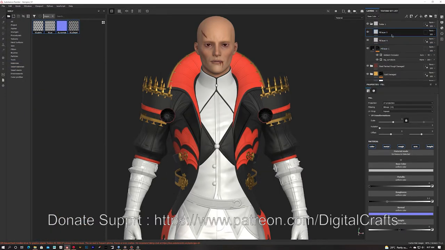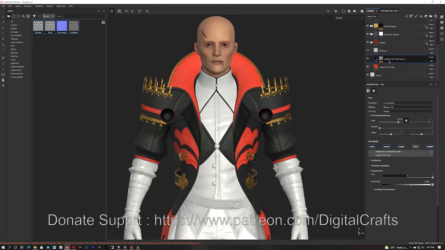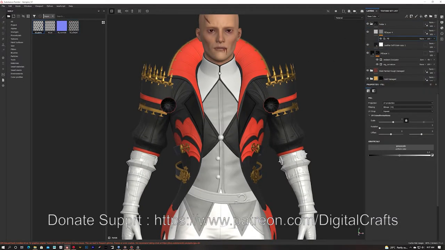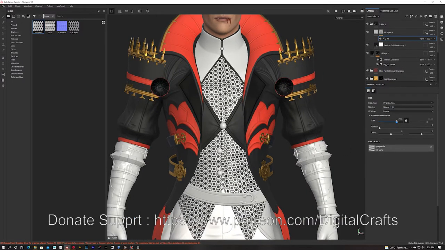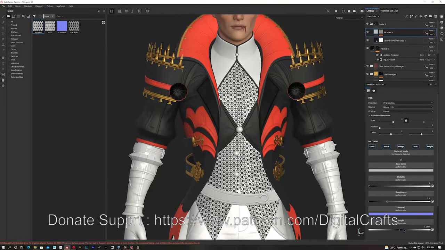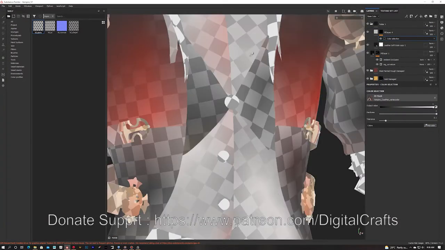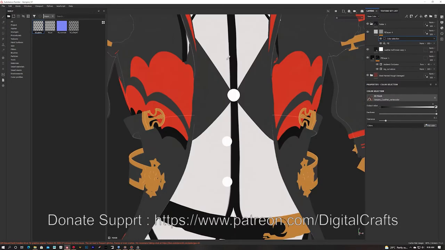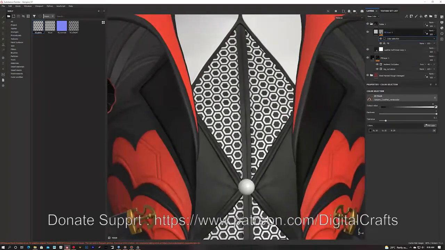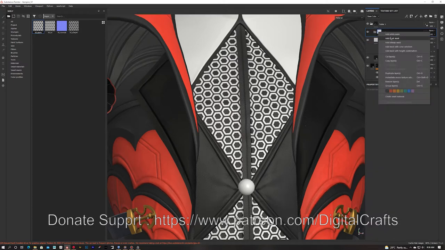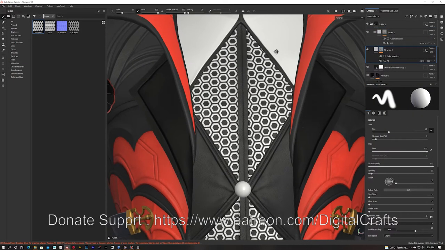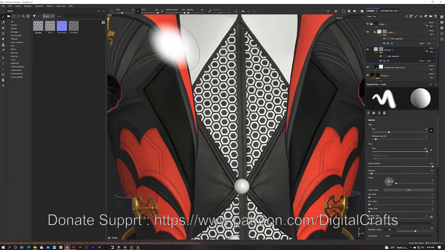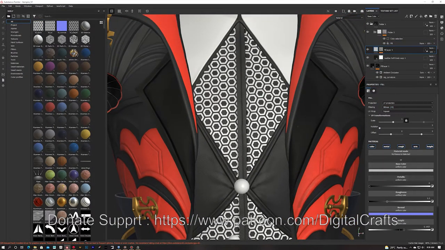So here you will clearly see that for the inner pattern, I applied a black color in ZBrush, and now I will be masking on that, because otherwise I would have to paint all those edges manually. So here the whole pattern is applied on each and every plus. So I'm adding a mask by IDs here, and you could see that I didn't have any need to paint on the edges of the shirt to mask it up. I just did a mask by IDs on top of it.